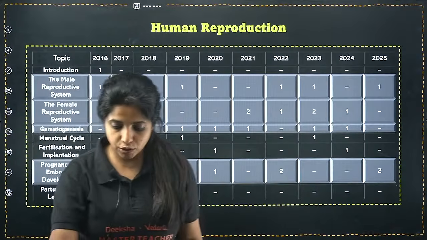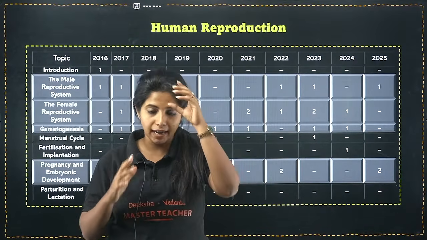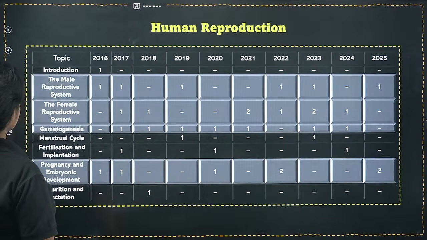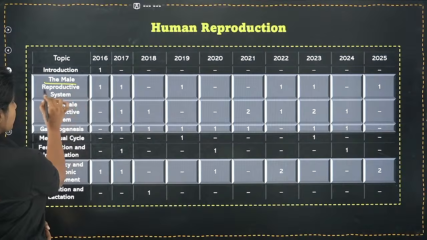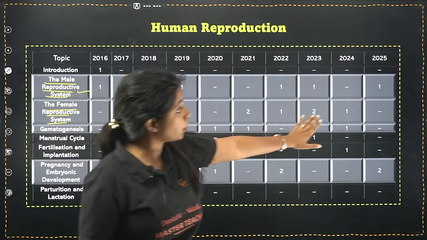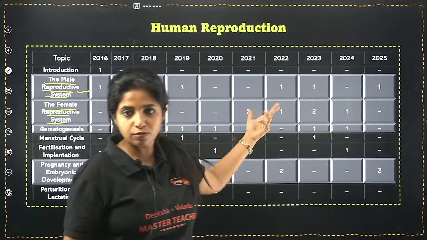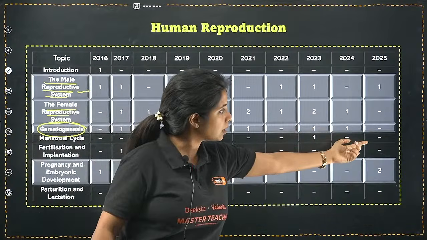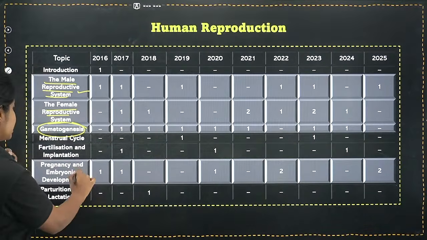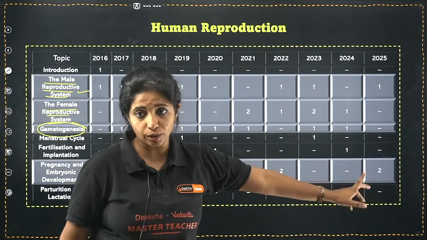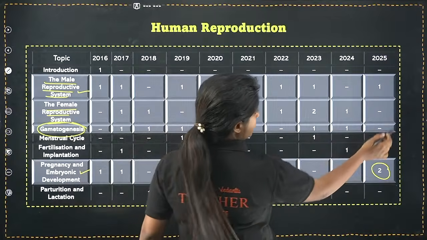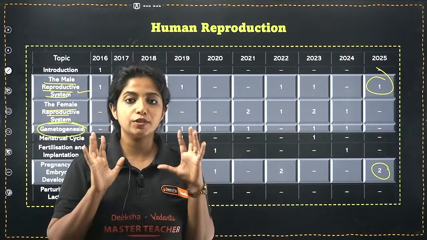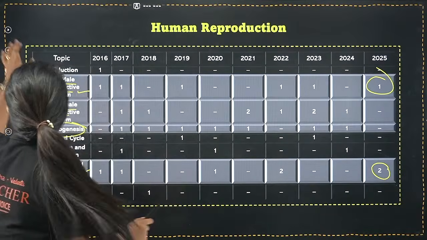Now we are entering zone 2, and that is human reproduction, and it is a very important chapter. As I said, it has given you 3 or 4 questions at the end. Over here, the topics that have given the most questions are the male reproductive system and the female reproductive system, especially the female reproductive system. Each year 2, 1, 1, 2, or sometimes none of the questions come from here, but these are topics of high weightage. Gametogenesis has usually given at least 1 question, most of the years. And pregnancy and embryonic development is again a topic that has given some questions. Previous year, 2 questions came from pregnancy and embryonic development, and 1 question came from the male reproductive system. So this is very important. Make sure you listen to me very carefully. We are going to enter that zone.